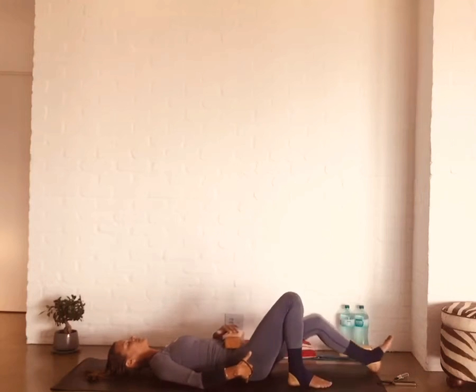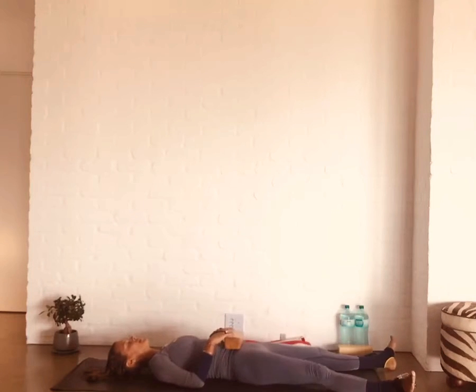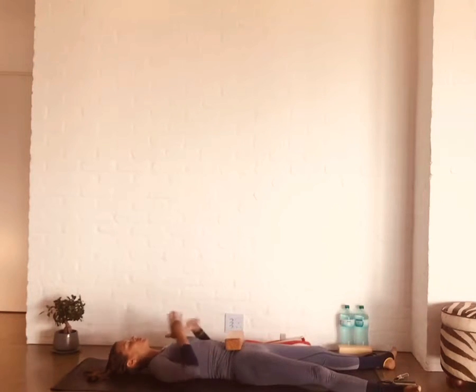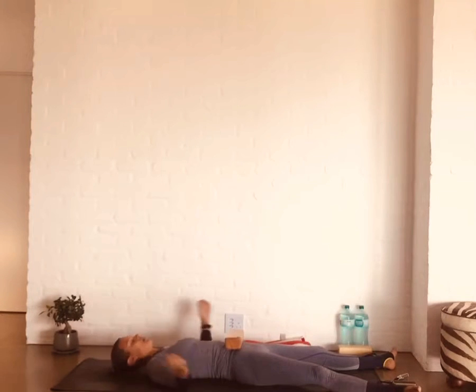If you have a sensitive lower back, just bring the feet as wide as the mat and let the knees knock in towards each other. And now you're going to breathe with directional breathing. So you're going to breathe towards that block, or I'm just going to say block, but whatever you've got lying on your tummy now. Can you breathe nice and slow and let it rise?